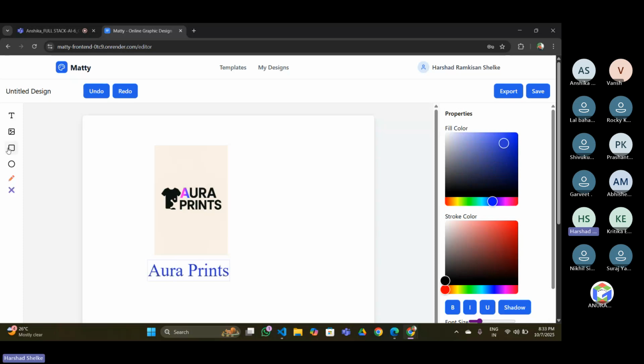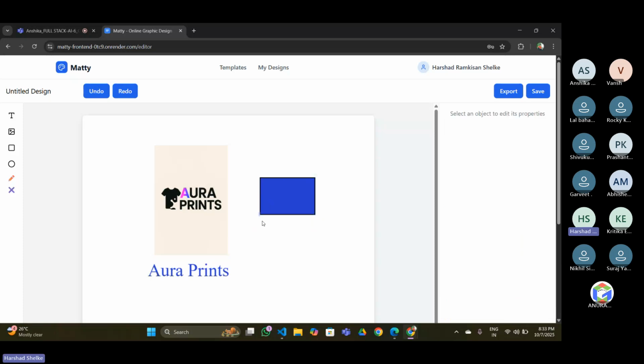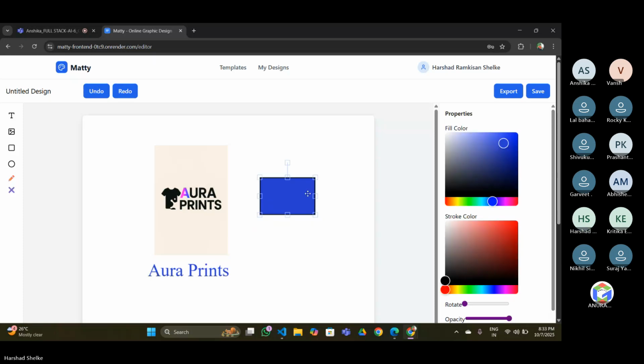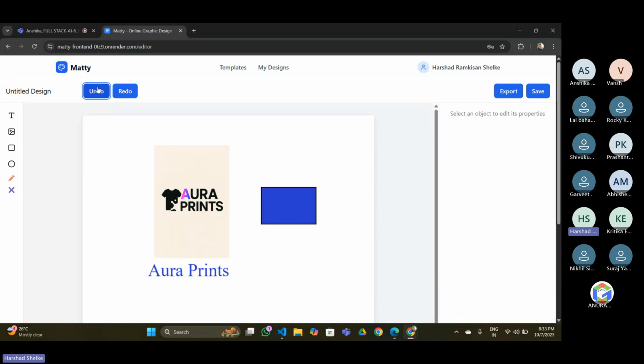Okay, it looks good now. This is the image shape part. There is also the eraser, and a button to cancel out here, and also undo, so that we can undo here.